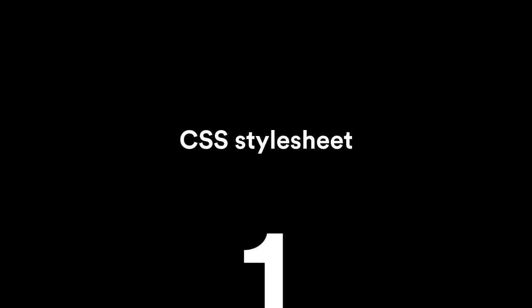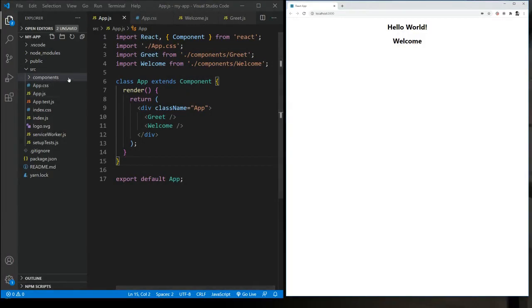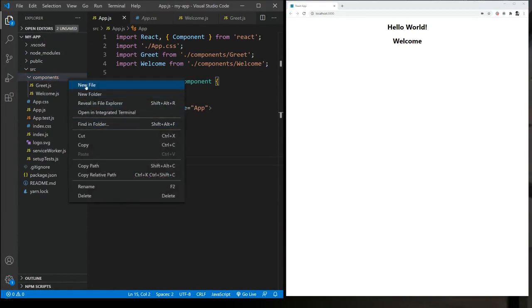Our focus will be using the style sheet. Then we will look at the inline style sheet. And lastly, we'll look at the modules that we can include. Let's now look at how we can use all the three methods. So first being the CSS style sheet. To do that, we'll first create a component.